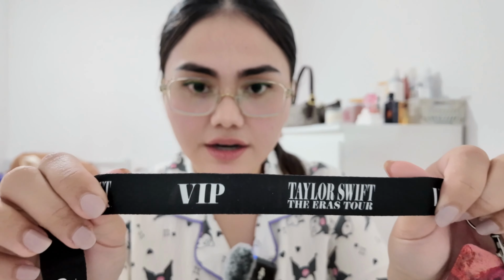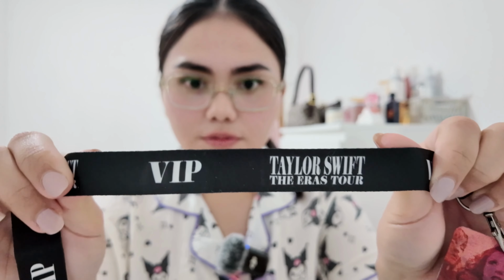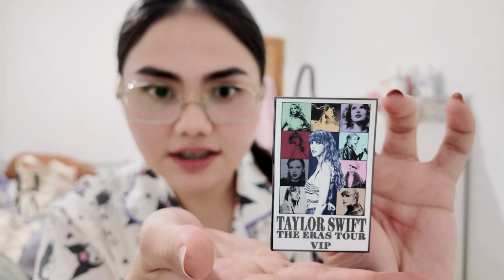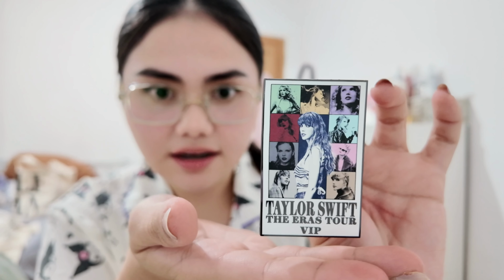Next is this small box. Dito nakalagay yung VIP na ID, which is this one. May picture lang siya ni Taylor. And sa lanyard, it says VIP, Taylor Swift The Eras Tour. Did it focus? Last but not the least is this box. Ito siya sa likod. Oh, it's a pin. Cute. There.